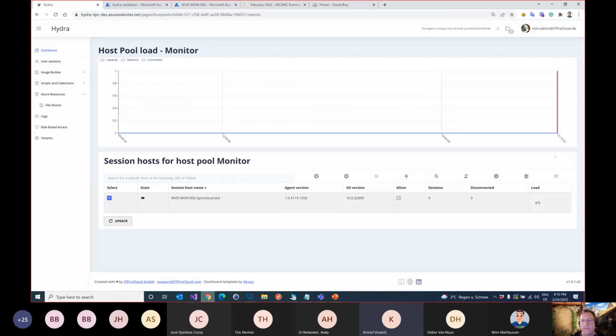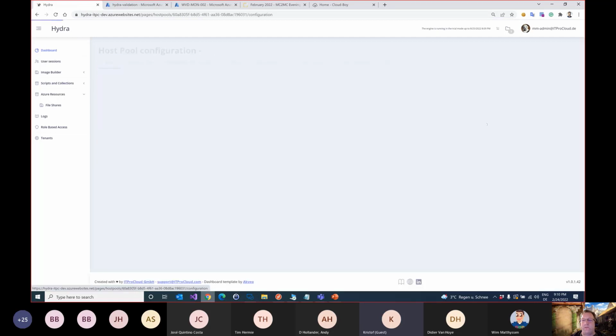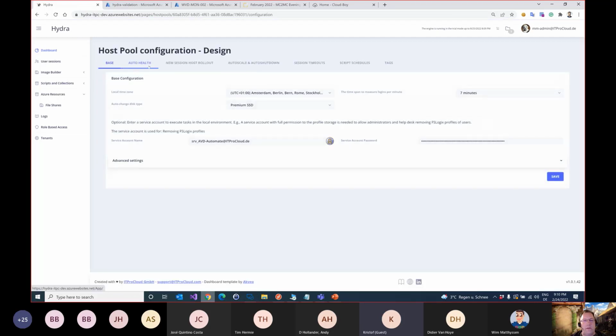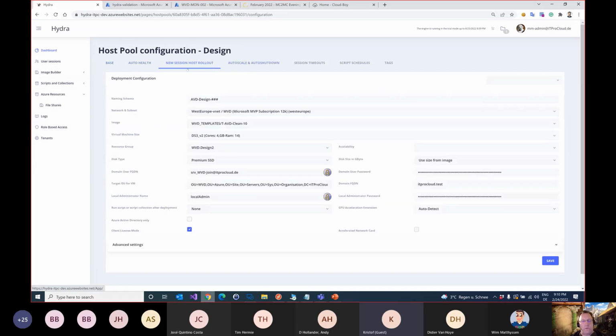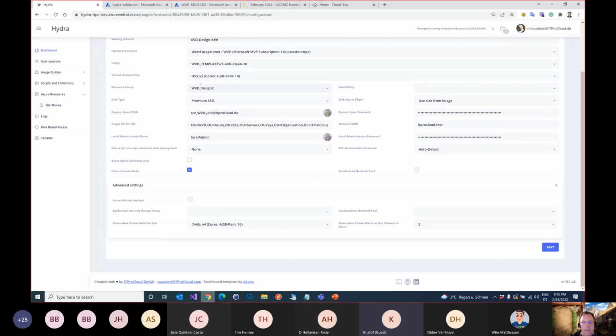Also a good point, I mentioned before that I had some struggle with this virtual machine size, which was no longer available in West Europe. In Hydra, you can define a rollout definition, and that looks nearly exactly like WVDAdmin. You can say this is my favorite virtual machine size on this host pool.